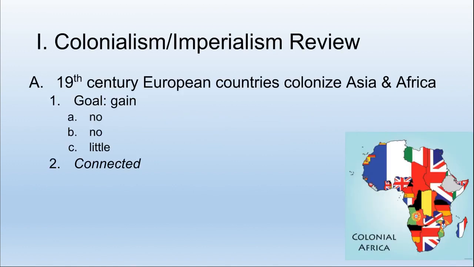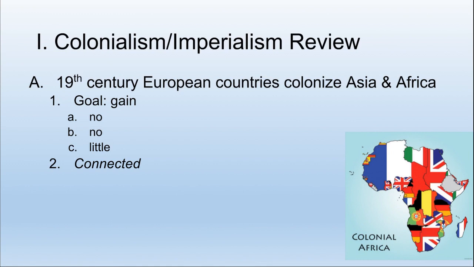In order to understand decolonization, we need to go back a little bit and remember what these nations are trying to gain independence from. So we want to do a little bit of a review from colonialism and imperialism. Hopefully this is something that you remember from Modern World History 1. If not, I'm going to tell Mr. Keller. All right, so colonialism.